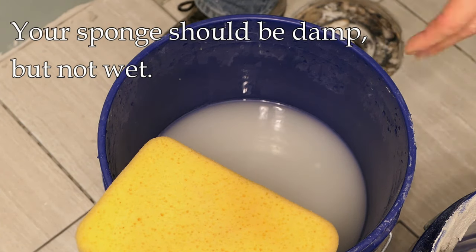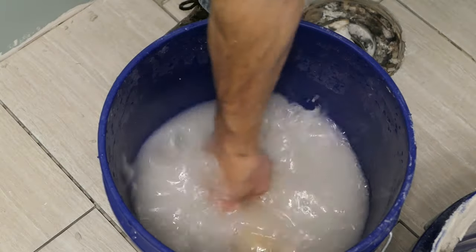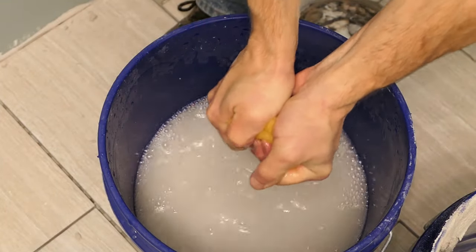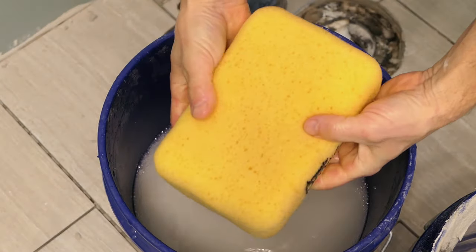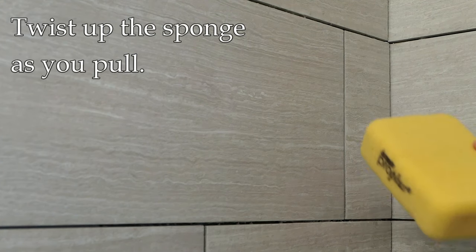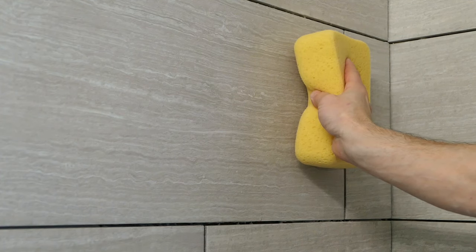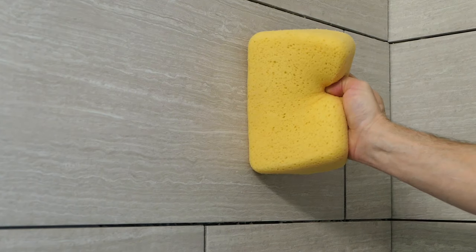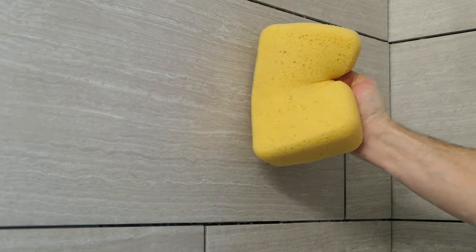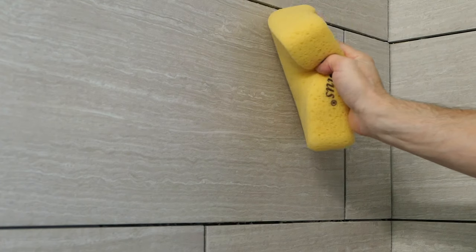Did you watch that other video? Let's briefly go over sponge technique. We want this sponge damp, not wet. If you're adding water to the grout, you've got a problem. When I pull the sponge out of the bucket, I get the whole sponge in both hands — there's nothing more dripping out; let go, that's enough. If you're using a real grout sponge, that's going to be good. As I'm pulling across the tile, I'm turning and twisting the sponge. If there's grout right here, I pull across, turn and pull up as I'm pulling. That side will have grout on it — flip it over, get one more side — again pulling as I'm turning.